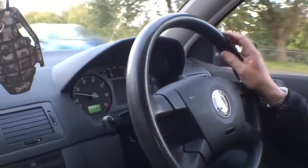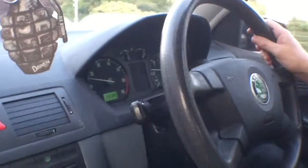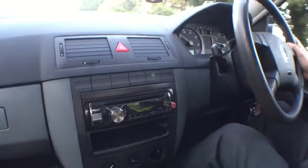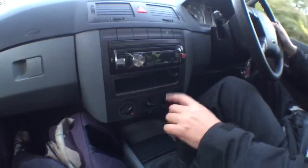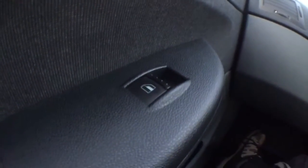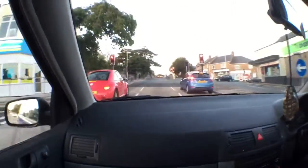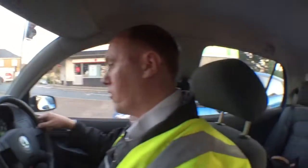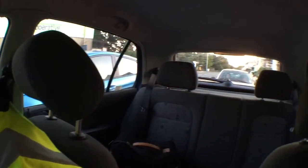You've got your instrumentation - basically what you need. You've got your speedo, rev counter, fuel gauge, temperature gauge, and all your warning lights. Manual window winders, electric front windows, central locking. It's a 2004 model. I paid £870 for it with about 111,000 miles on the clock, so I've only put a few thousand on it so far.